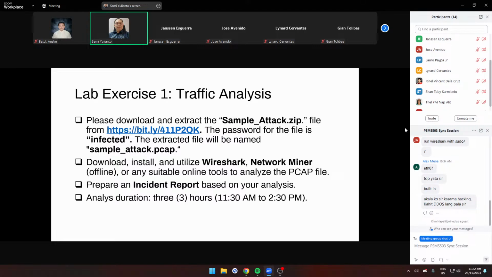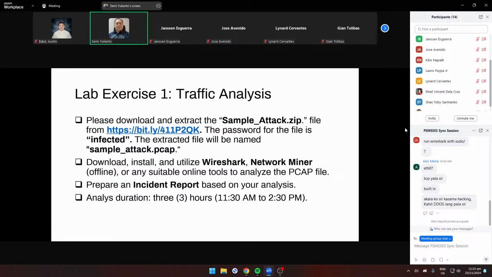So the scenario is that you have the sample_attack PCAP file to be analyzed, based on a previous incident that happened in your organization.